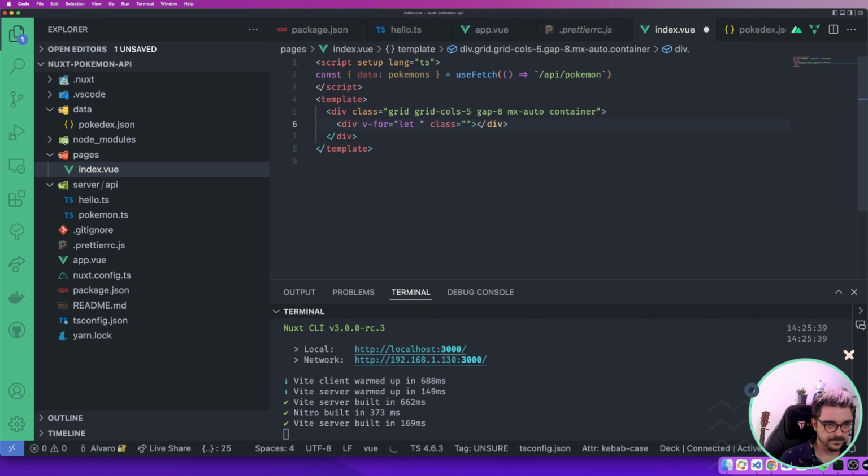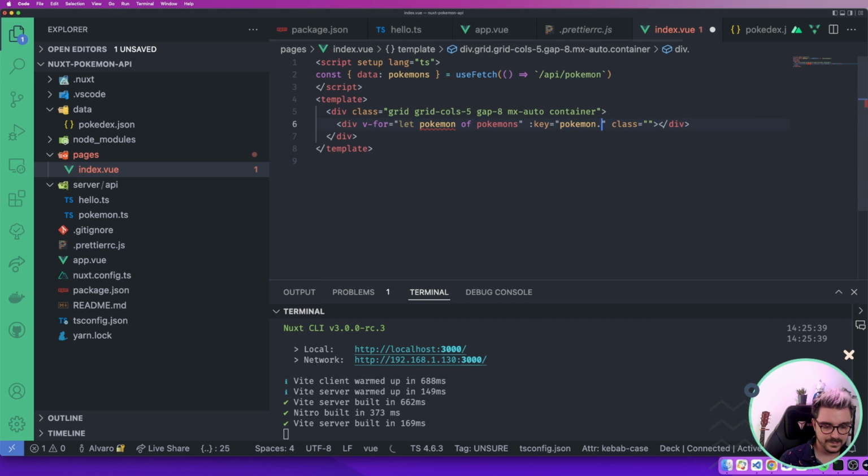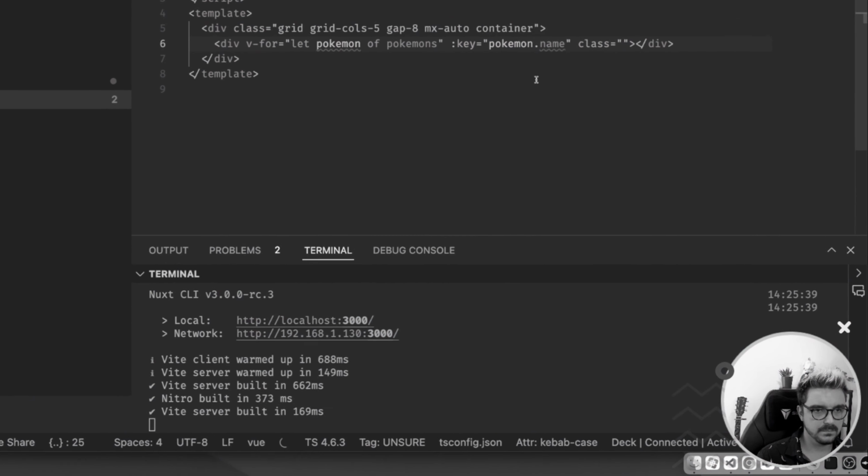So Pokemon of pokemons, and we need to put a key. Don't forget to put the key. So we are going to put pokemon.name, no, pokemon name doesn't exist here.